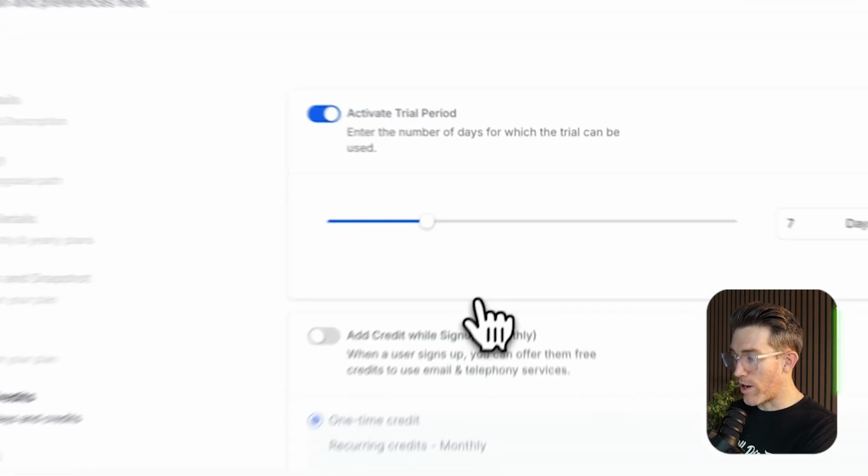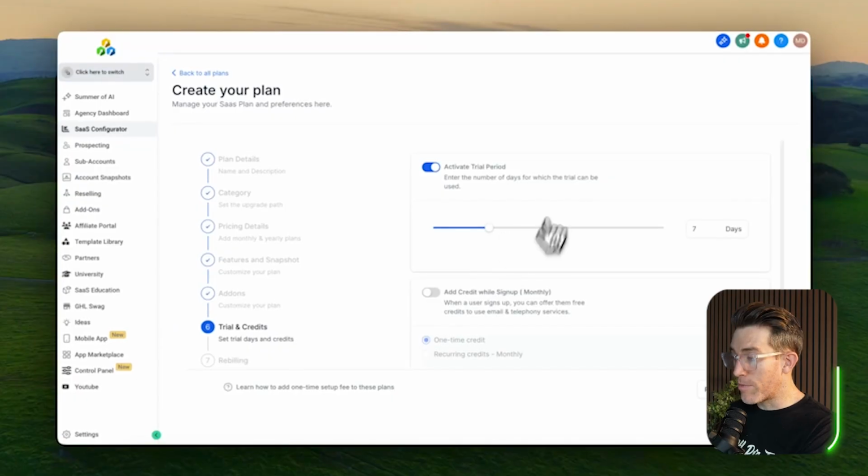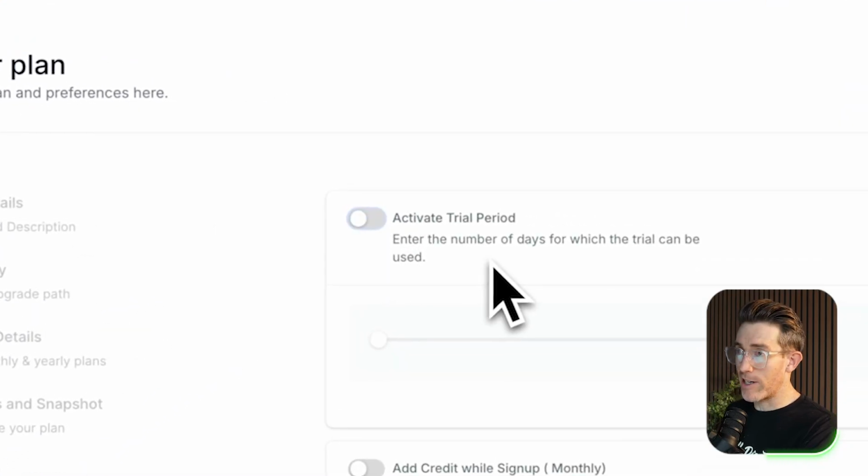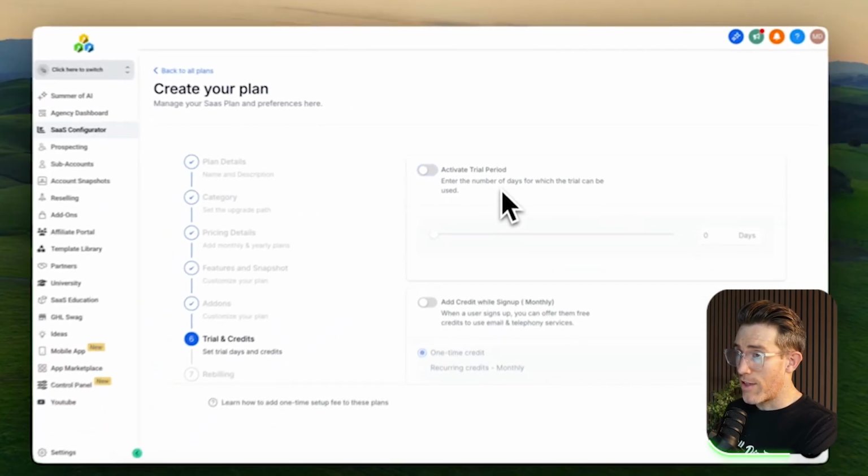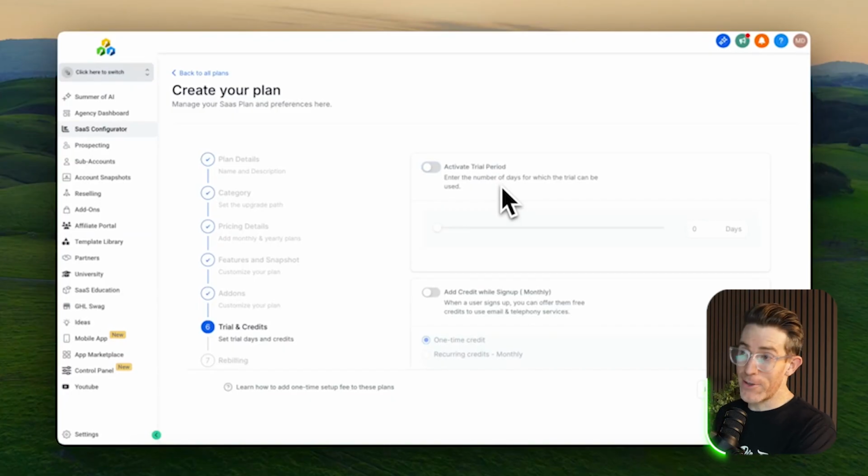And then trials and credits. So in terms of trials, I really don't recommend it, especially to get started. I don't like free trials. There's a way to do what are called paid trials, if you will, but free trials tend to just attract spammers. Truly, people will just sign up for your free trial to try and spam. And also it's a low retention rate because there's low commitment to even get started. We see the highest amount of no-shows for an onboarding call when they're in a free trial.